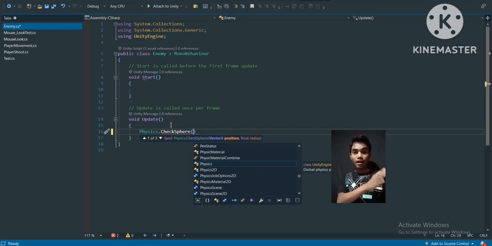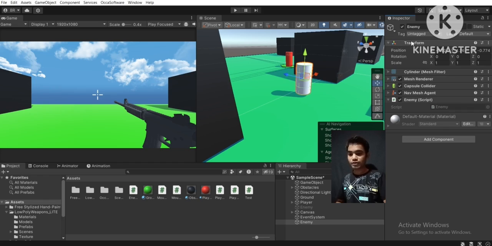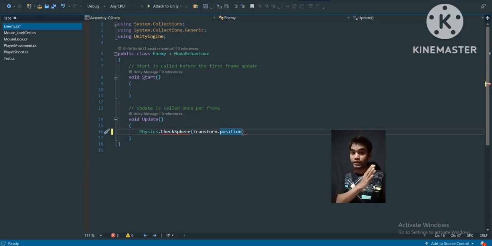We want to create our sphere from the enemy's center position. So basically we have to type transform dot position, the position from the center of the enemy game object. And the second thing, it will take the radius.